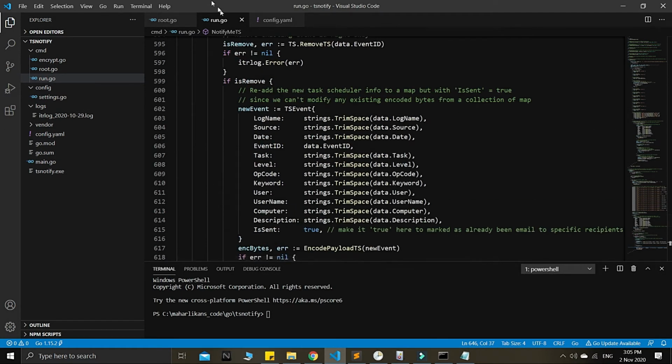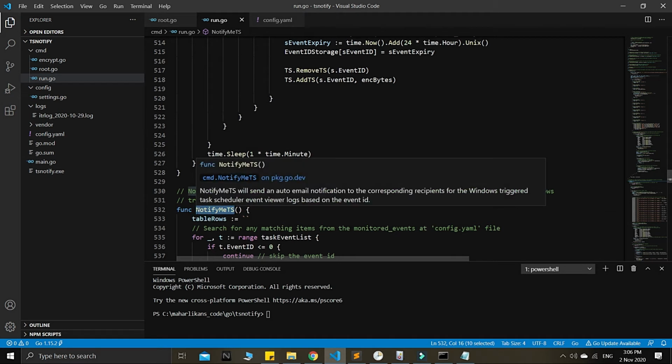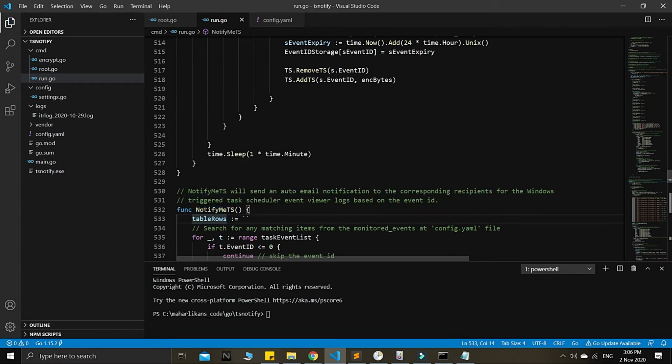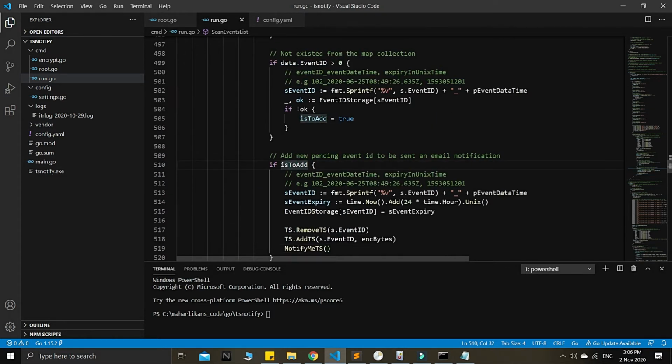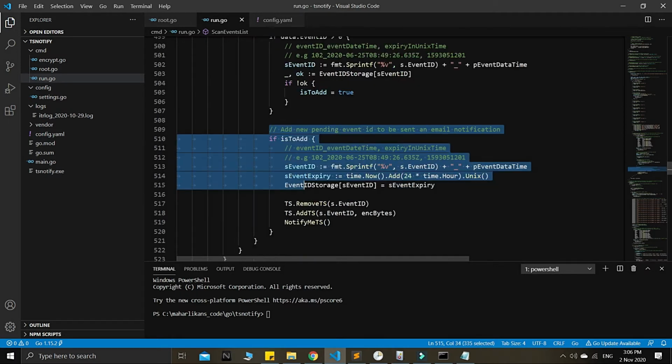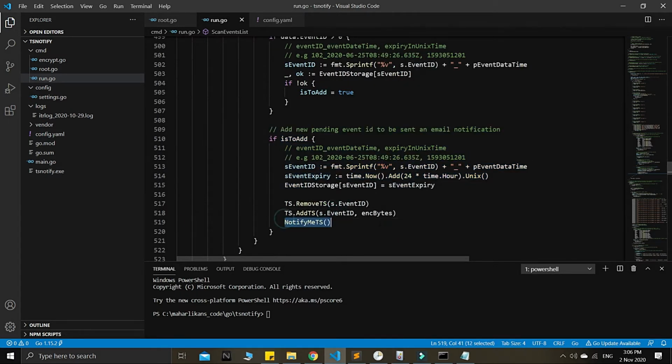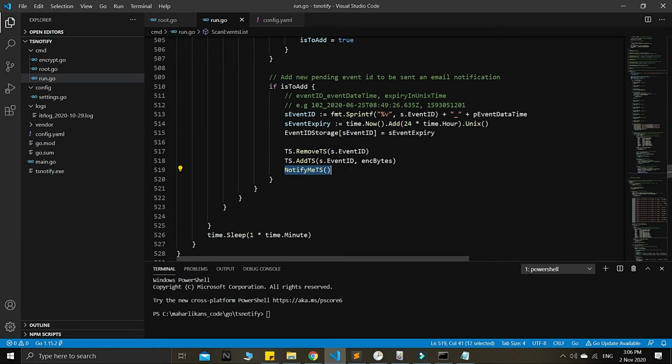Hold on, guys, we need to, so let's see, we can put this information, guys. So we can copy this and then we put this after the new row will be added into our memory map, then we need to send immediately an email address, guys, to each of these recipients.